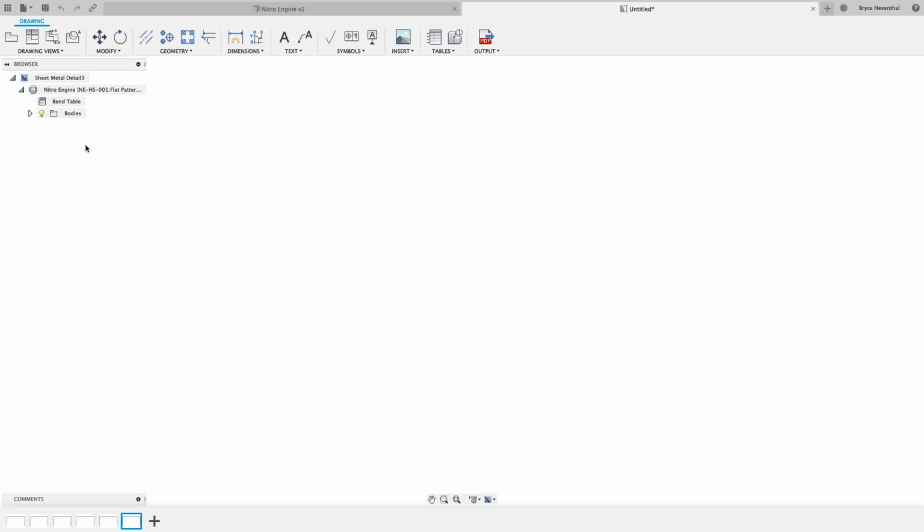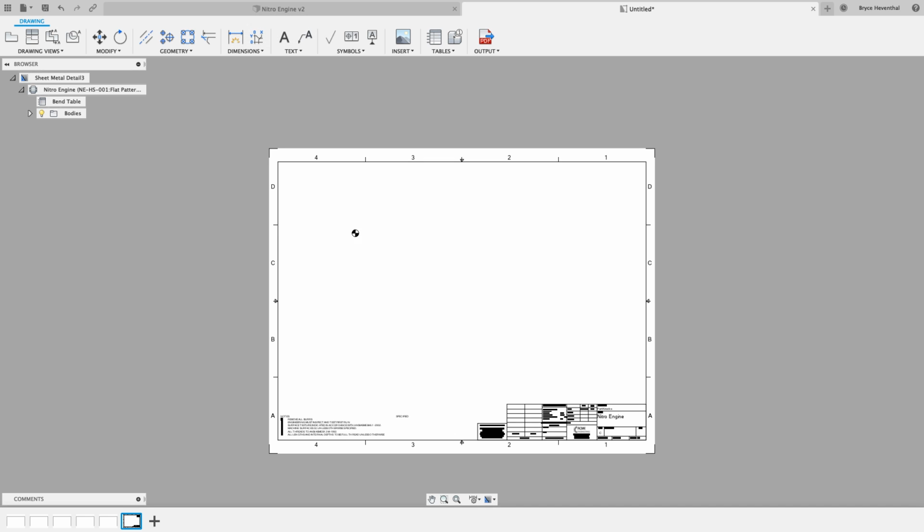But it's going to just start to go through the drawing here in a second. I'm not sure what's taking it a second. My Fusion's just being a little bit slow, it looks like. Let's see if I accidentally did something wrong. Oh, there it goes. Just got to be patient.